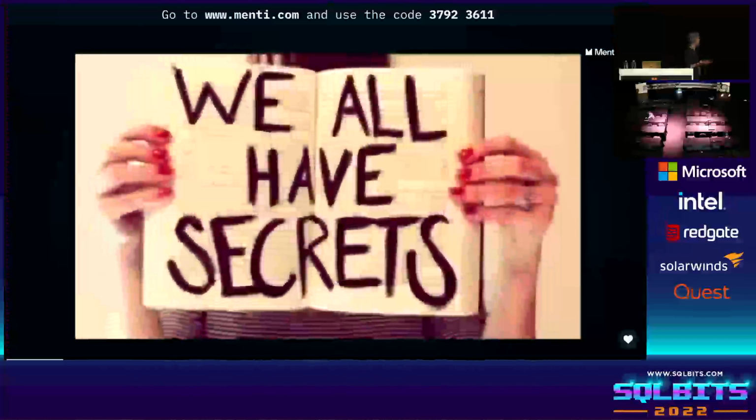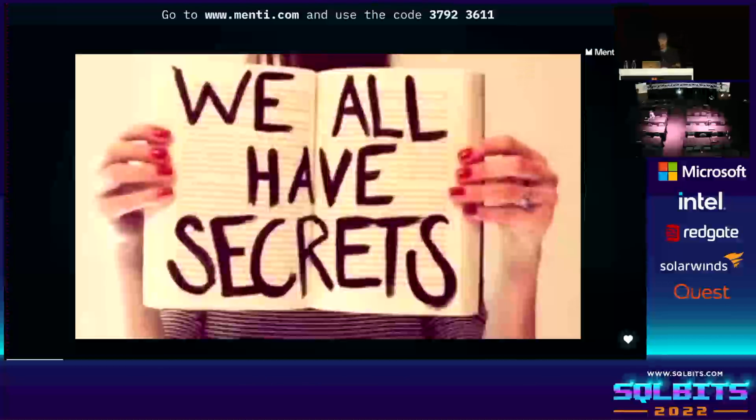They don't really help with the actual brass tacks of deploying stuff properly. A lot of it is around managing secrets, and we all have secrets to deal with. Storing those, I find, is quite problematic. And so Managed Identity is one of those things that I feel really helps with some of these problems quite strongly.